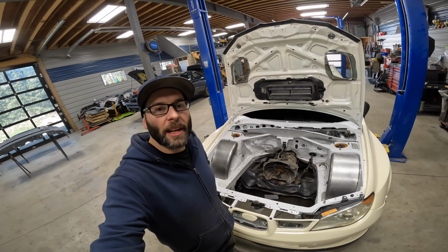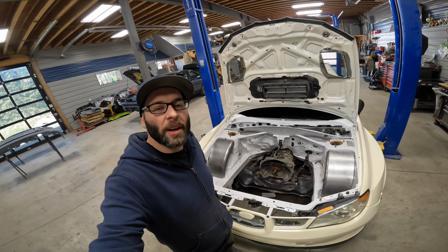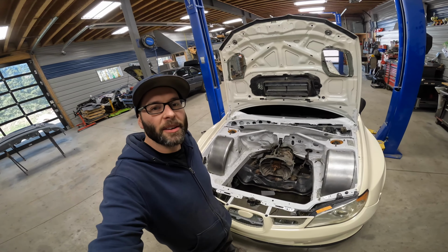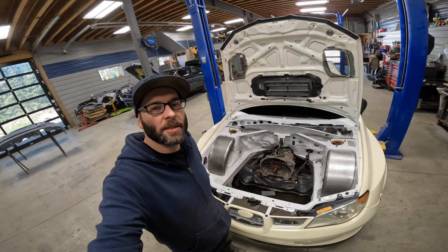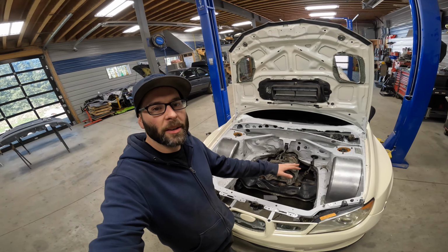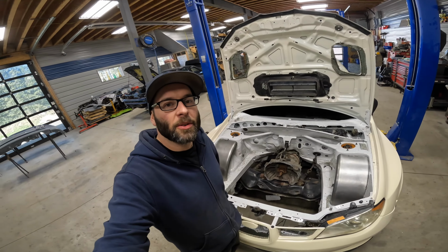There we are, a short bit later, we have our fender wells all set. So what we're gonna do now is remove the fenders and the front bumper, and then we're gonna start to actually cut everything behind these fender wells. Then after that, we're ready to start to weld.